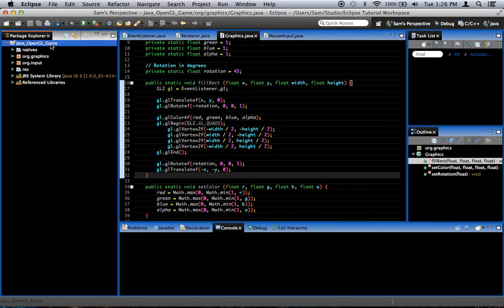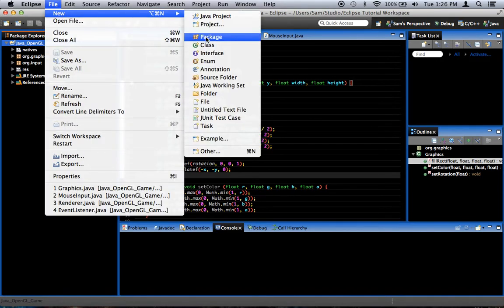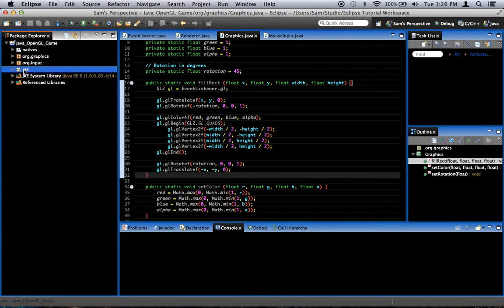And so the first thing that we're going to do is we're going to need an image to draw to the screen so that we know our code is working. So you're going to need to create a new package. I've already done this, and I call it res, R-E-S. And it's basically going to be resources. All of the resources, music and sound and images for our game are going to go in this resources folder.